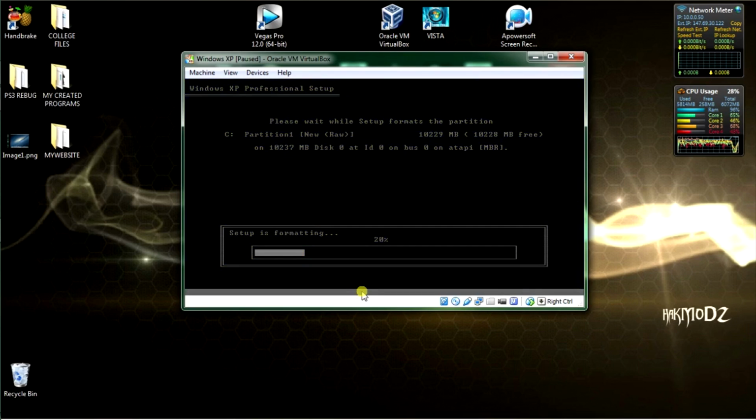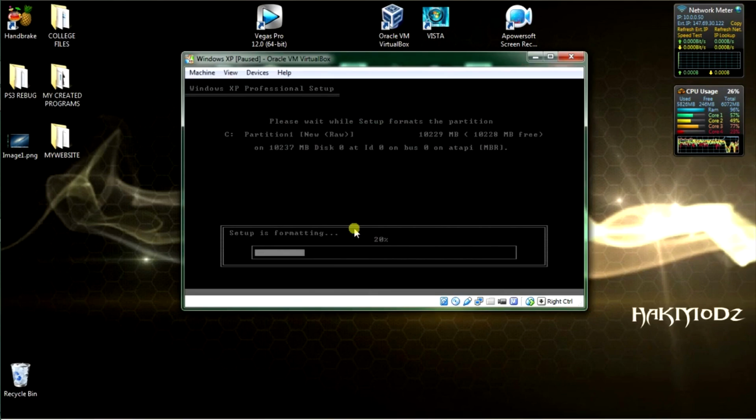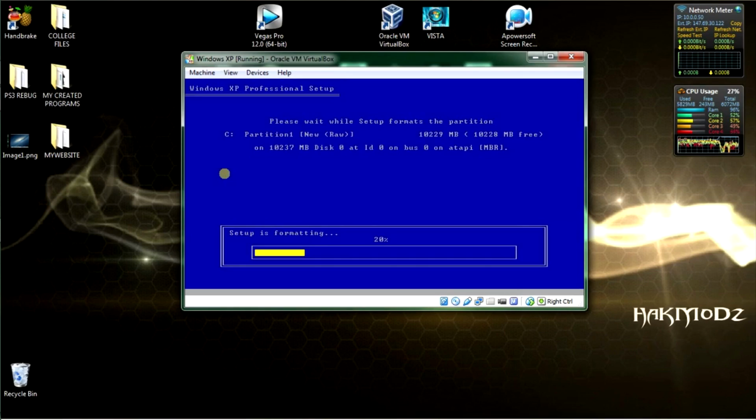The system pauses during the installation process for some reason on most operating system installations. To fix this, it's not a problem. We just click OK because it's paused, go back to the virtual machine, or you can push Control and P to unpause it. We can also go up to the top, push Machine, and go down to Pause, and it'll unpause the system and continue with the installation. Not sure why it does it, it just does. It's not a big drama.